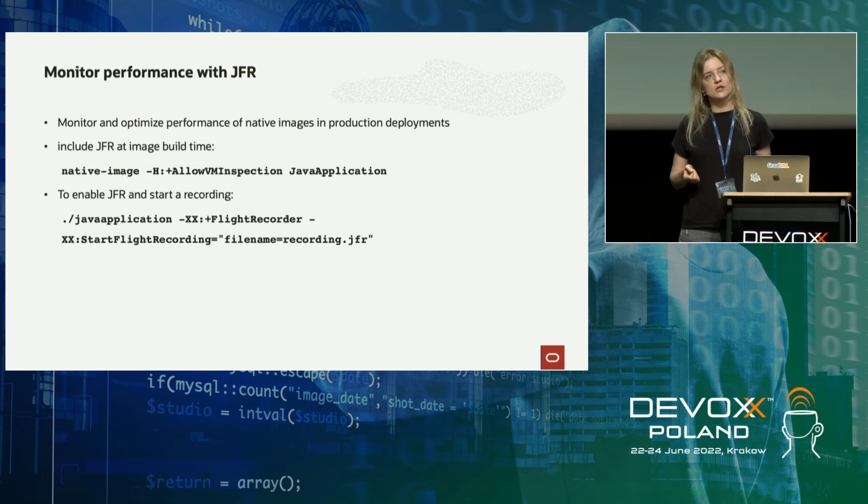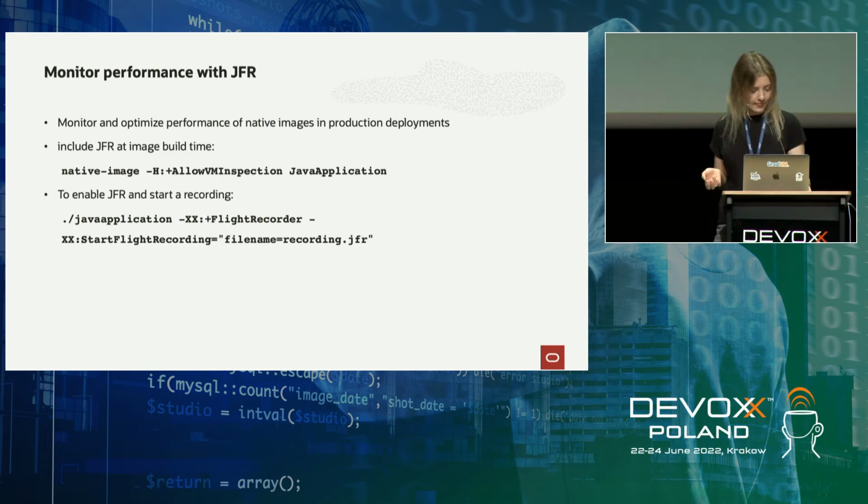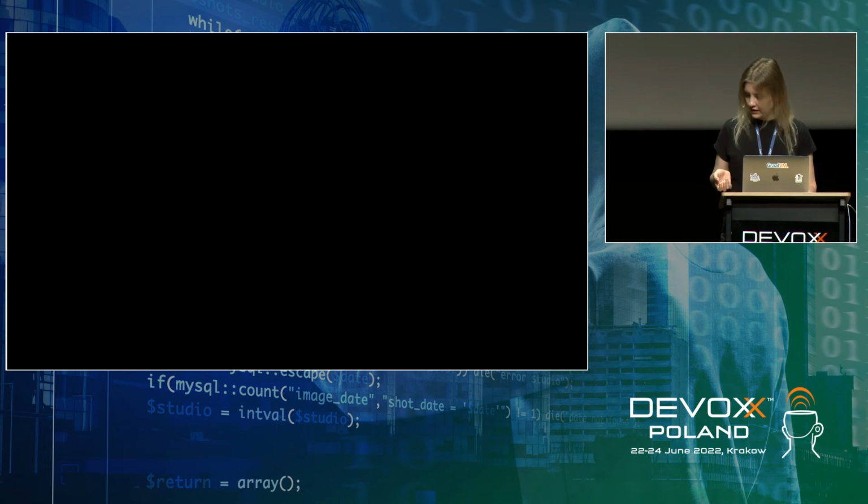And what if you want to monitor performance of your native image applications? Are there any tools you can use for that? Yes, since a couple of releases ago, we also support JFR, and that is actually something our team at Oracle Labs developed in collaboration with Red Hat. So big thanks to the Red Hat folks for that contribution. You can build a native image with this VM inspection flag. And then when you run it, and again enable JFR recording, you can get that JFR snapshot and analyze it in a tool of your choice, such as, for example, VisualVM. Let's see if I can illustrate that.